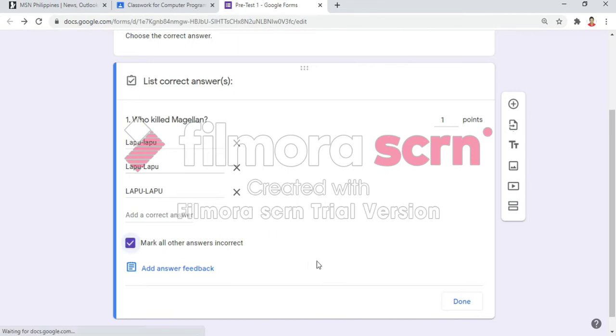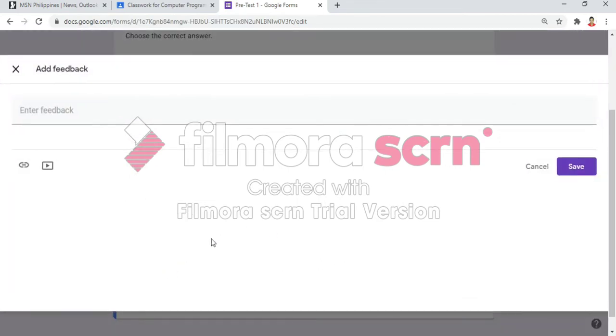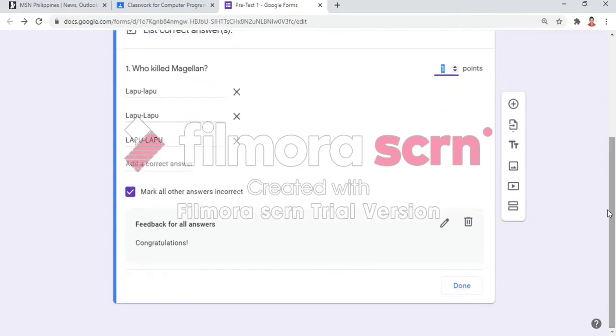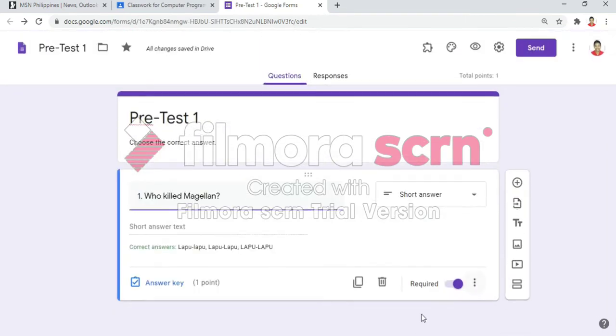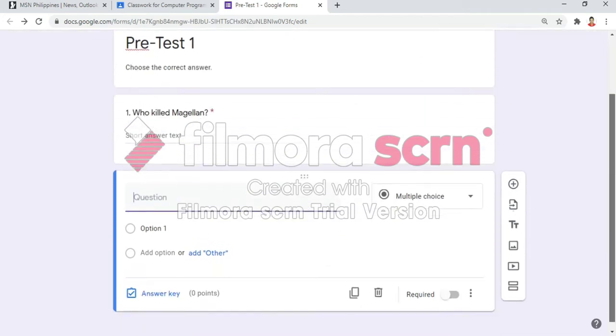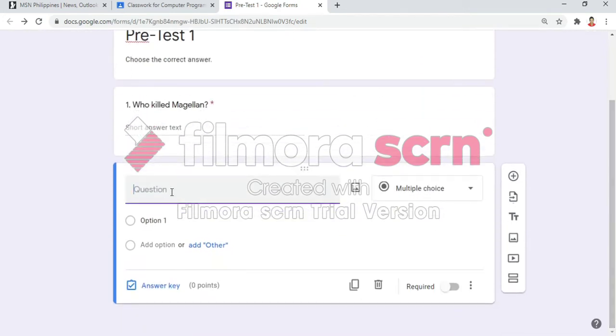Check this one. Then add answer feedback. Congratulations. Then click save. Then click done. Then you create another question for question number 2. For question number 2, you can type here multiple choice question.